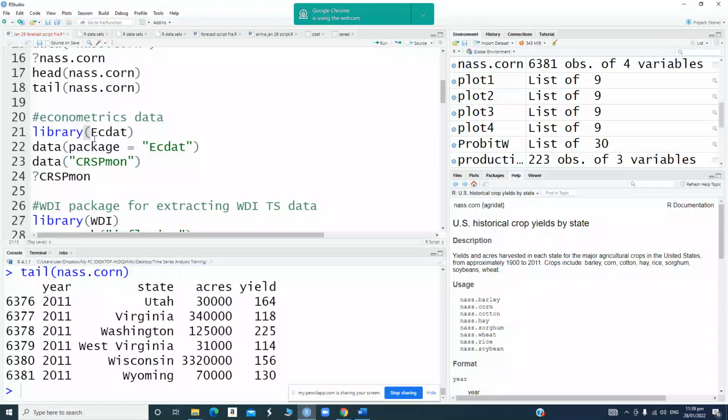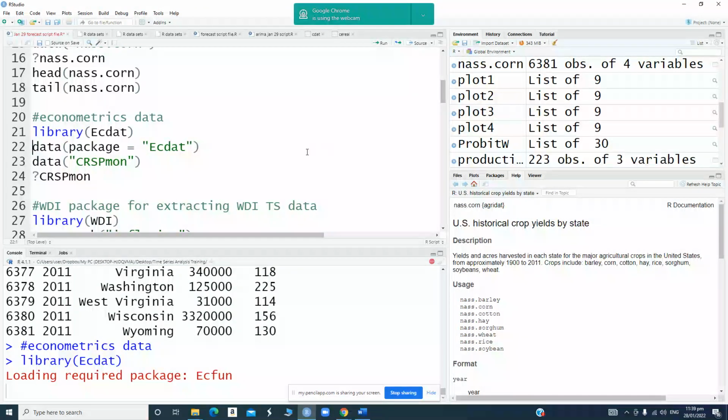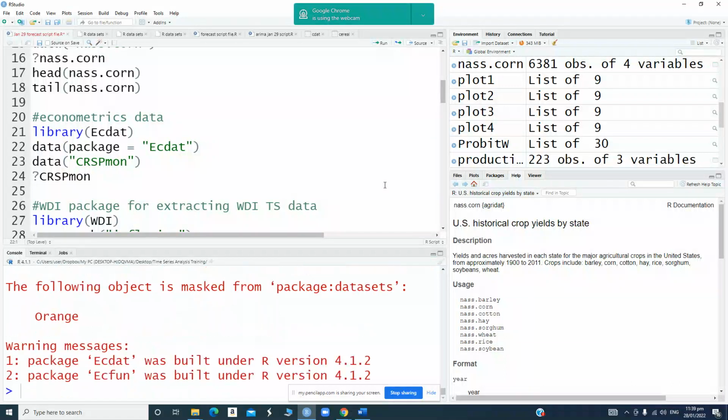So we use data sets from this package because it is dedicated to econometrics. So let's load it. Still loading. Like I told you, anytime you are working and you have this red button here, it's telling you, please wait a little bit for me to finish what I'm trying to do.